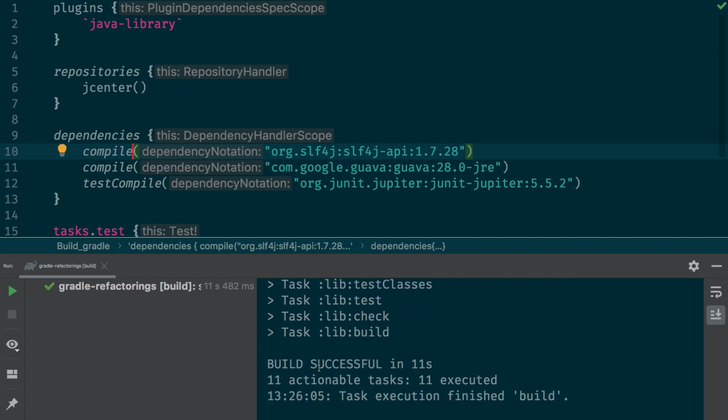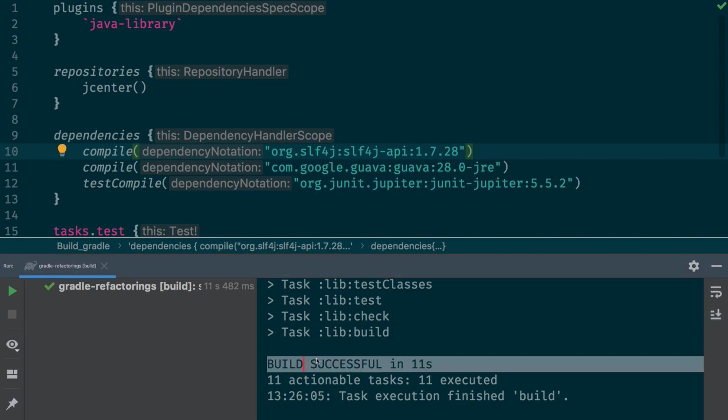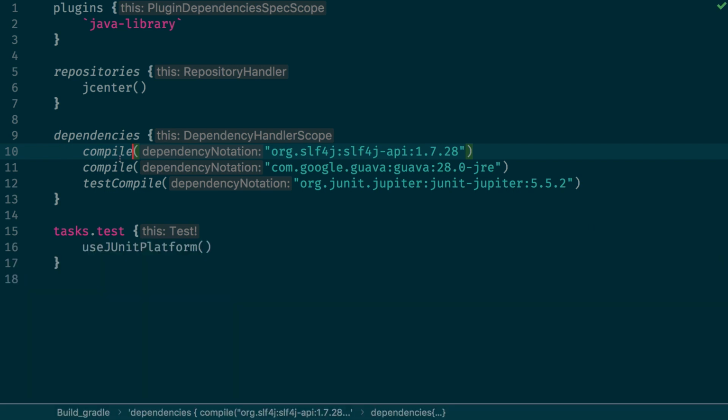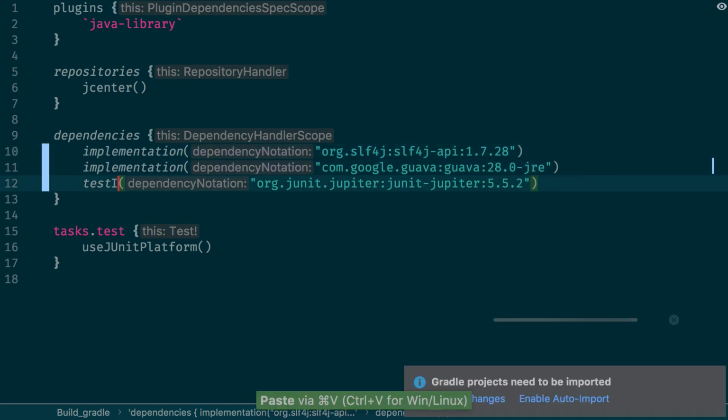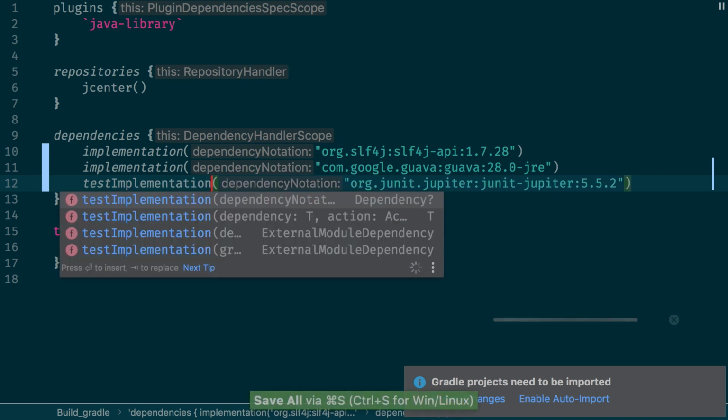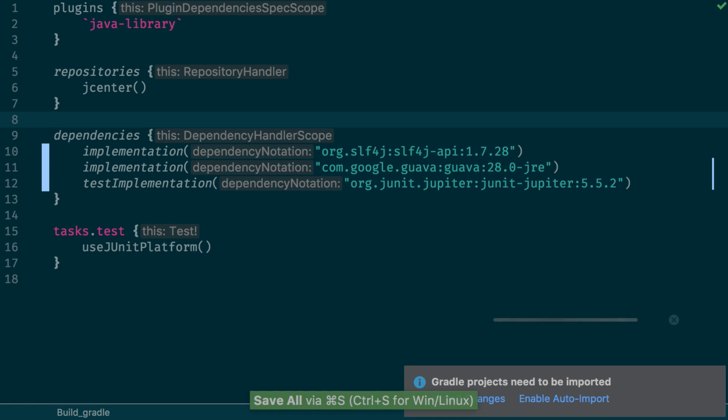All right. So the build is green, right? It's build successful. When I change this now, let's change this to implementation, and this to test implementation. What happens then?